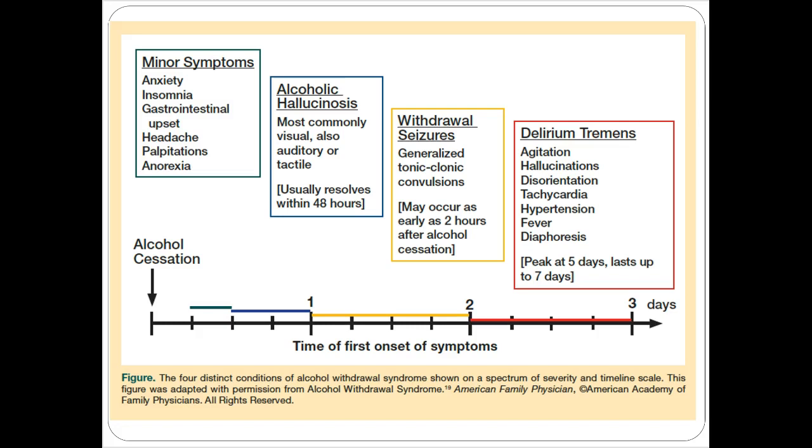So that's when your body's probably fully rid itself, it's really craving it, and that's where your central nervous system is kind of overreacting to not having that massive inhibitory chemical in its brain anymore, so you're going to get an overexcitatory response causing your seizures. And then after a few days, delirium tremens is something that can occur. It doesn't happen in everyone, but this is where you might see some honestly psychosis-like effects, where you see hallucinations, agitation. So that's where your medications like haloperidol can be really effective.